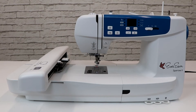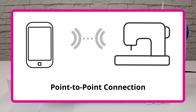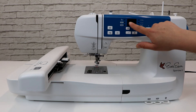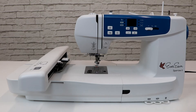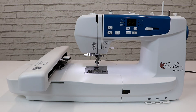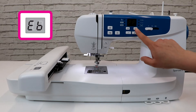Today, we're going to connect our smart device to the machine using the point-to-point connection mode. We'll start by turning on the machine. The embroidery unit will perform the reset action. The Wi-Fi light will start blinking and PP will appear on the LED screen as the machine goes through the setup process of point-to-point mode. When the setup is successfully created, EB — which stands for embroidery — will appear on the screen.